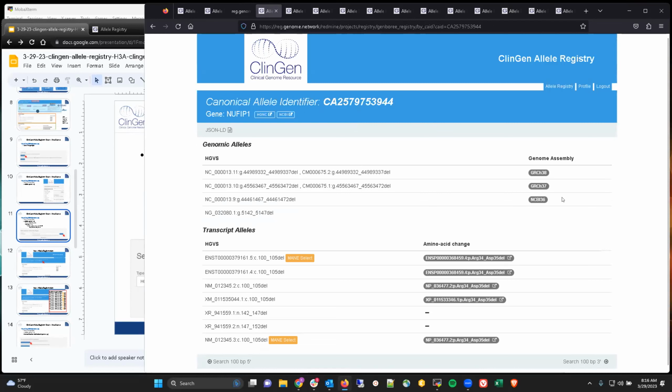And Kevin, I just want to interrupt to say the reason you need the identifier is if the variant's not in ClinVar, you can also curate it in the curation interface just with this identifier. So if you have a brand new variant and it's not in the allele registry, you can hit register. Once you have this number, you can then classify it in the BCI. Absolutely. Thank you, Sharon. Yeah, that's a key point.